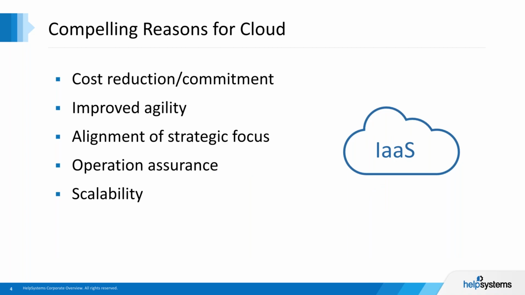If we look at the reasons for moving over to infrastructure as a service or public cloud, the first one that comes up is cost reduction, or probably more cost commitment. So avoiding the CapEx expenditure and then the depreciation over 3 or 5 years for that CapEx, rather having an OpEx approach where you don't commit to any cost. So the day that you turn off the service or you sunset a service, you can turn off the subscription and there's no more cost incurred. So managing cost that correlates closer to how your services are actually provided. That's a big reason for using cloud.